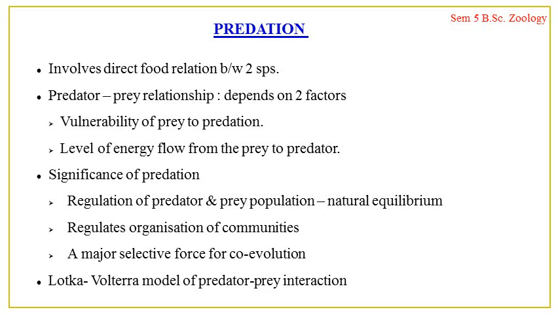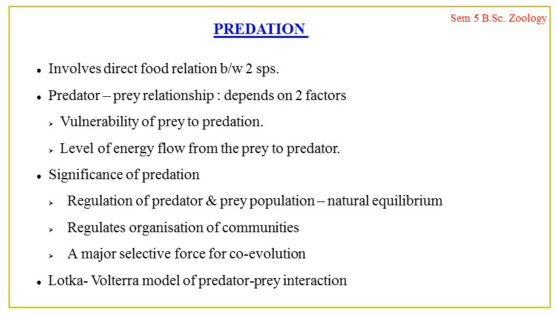So you can see here the predator is getting benefited while the prey is getting harmed. It loses its life, isn't it? So the predator, in this particular relation, tends to be larger than the prey. And predatory animals do have certain characteristic adaptations. For example, the predator needs to have a high hunting ability, a high searching ability. Then they need to have certain camouflaging features so that the prey doesn't come to know their presence in their vicinity. So such characteristic adaptive features should be there in the predator.